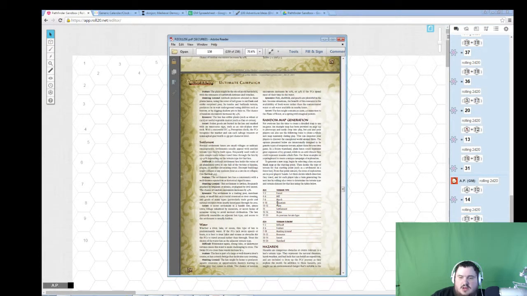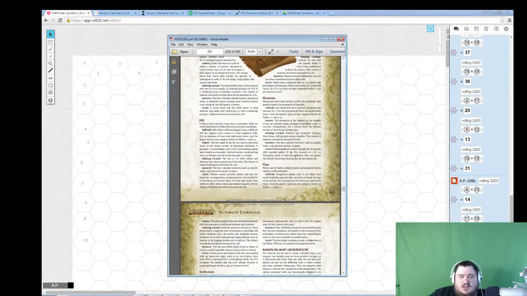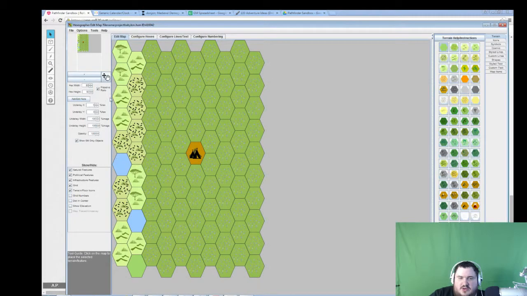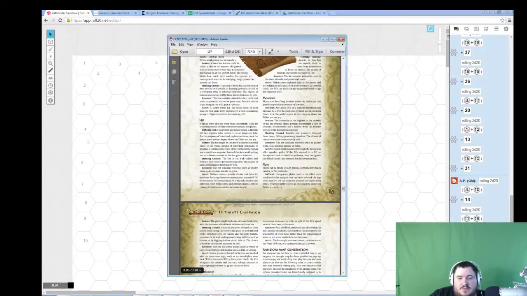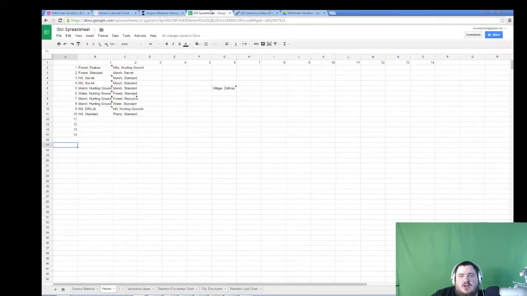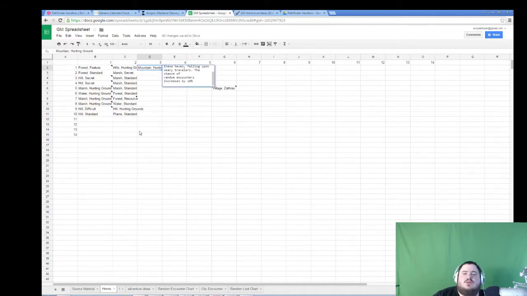9 and 10. Mountain. That is a hunting ground. Yep. There's a huge amount of crocodile hunting areas. Pretty much every square that is a marsh is a crocodile hunting area so far. I have a lot of marsh hunting areas. Mountain hunting ground. Bandits and monsters. Ooh. Increased random. So I don't really need to do anything here. It already has its own increased amount. The hunting ground is the players. So that's mountain hunting ground. Let's open that up. Just make sure it doesn't suck. Yep, that's good.